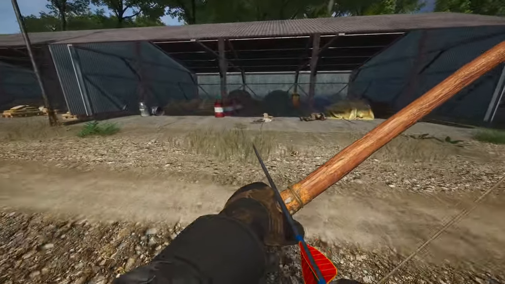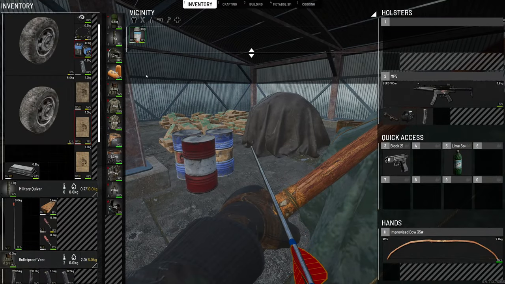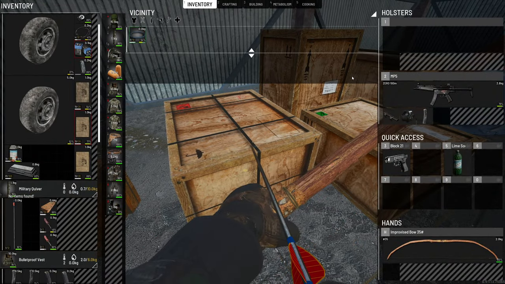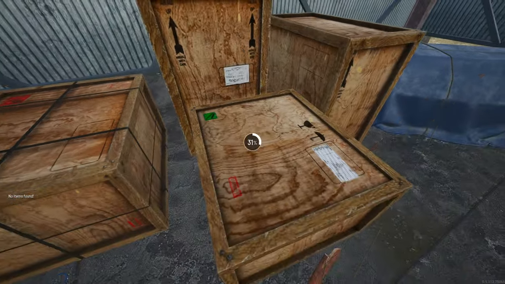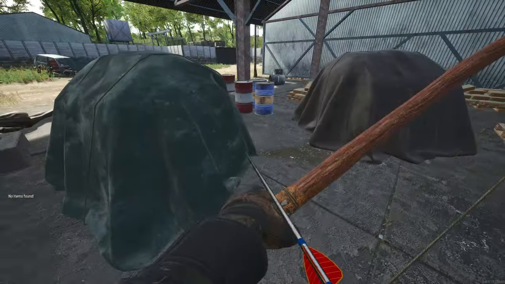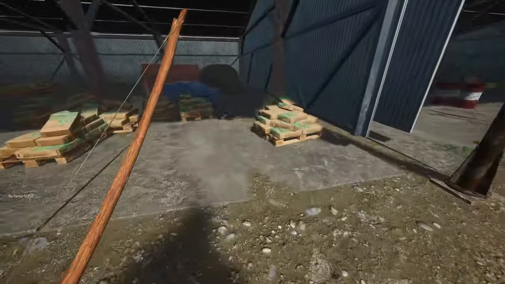Right, I need to get my arrows back. Quickly go through the rest of these. What are these? Painkillers? Yes, always useful. Wire? Not now. I do want it, but not now. Thermometer? Needle? Lockpick? Yep, take you. Right. I've got two arrows.